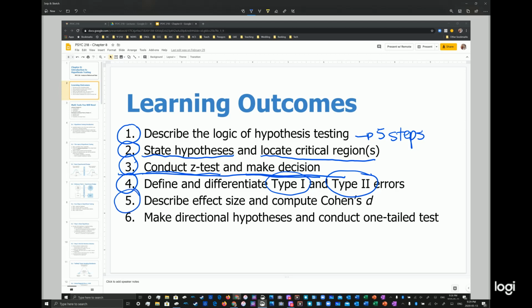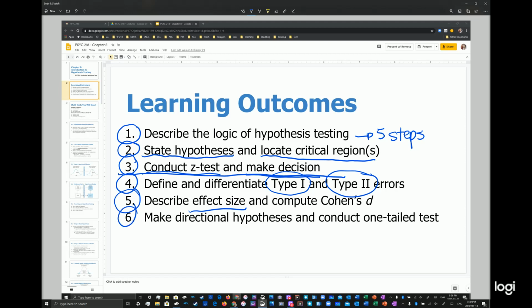The fifth outcome is we want to describe effect size and compute one measure of effect size, that is Cohen's d. This outcome only applies when we decide there is a difference. Again, it could be an error, but once we have made that decision based on the evidence that the sample mean is within the critical region where we say we will reject the null and say yes difference, then we measure the effect. How far away is that sample mean from the mean? What size is that effect? And the effect here is commonly referred to as the treatment effect.